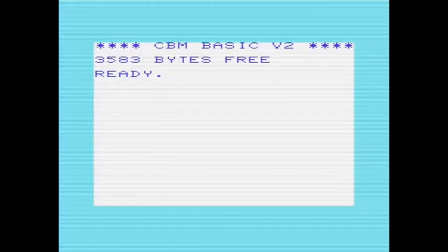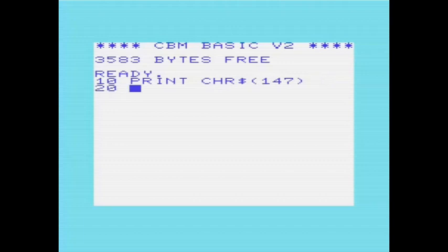Another easy way of entering the machine code is to use a simple hex loader. So I've reset the VIC-20 and I'll enter the hex loader program, which is a small BASIC program based on one from VIC-20 Machine Code by Bruce Smith. The code for this hex loader, as well as other information about hand assembling to machine code on the Commodore VIC-20, is all in the accompanying article. So do have a look at that once you've finished watching the video.